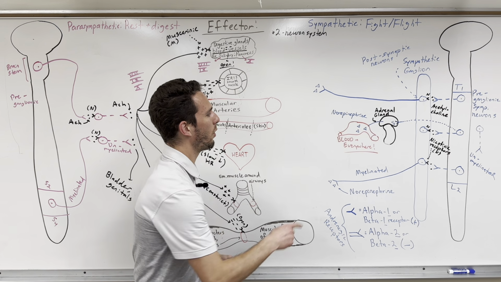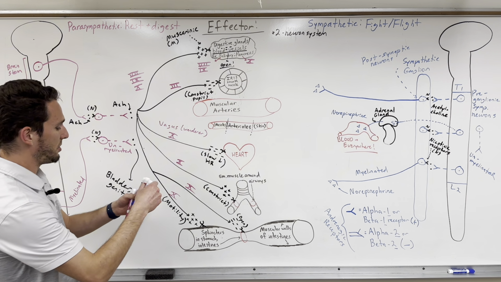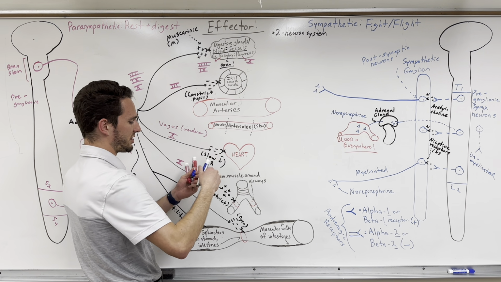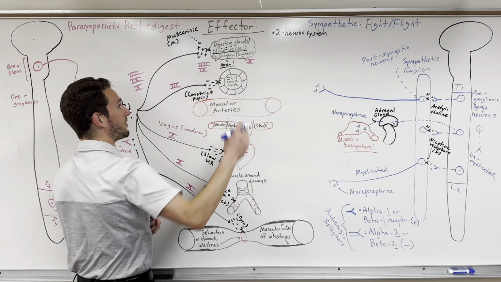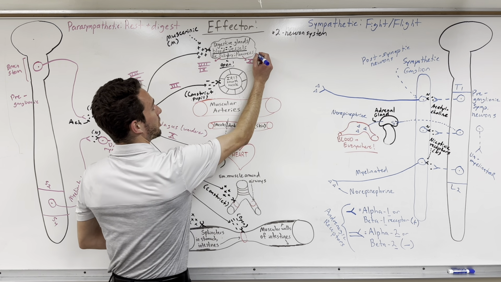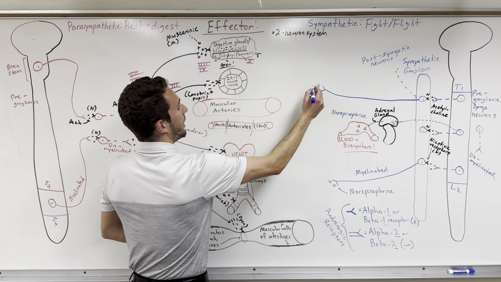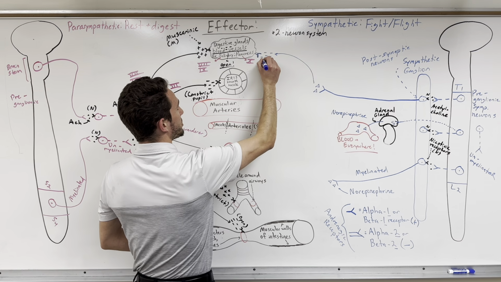Fascinating. So let's talk about what norepinephrine does to all these different tissue types. All right, let's hop up here. So we've got digestive glands like the pancreas and salivary glands. As you can probably predict, if we're in fight or flight, we don't give a crap about digestion. So we're going to have either the alpha 2 or beta 2. We're going to act on them, and we're going to inhibit these digestive glands.